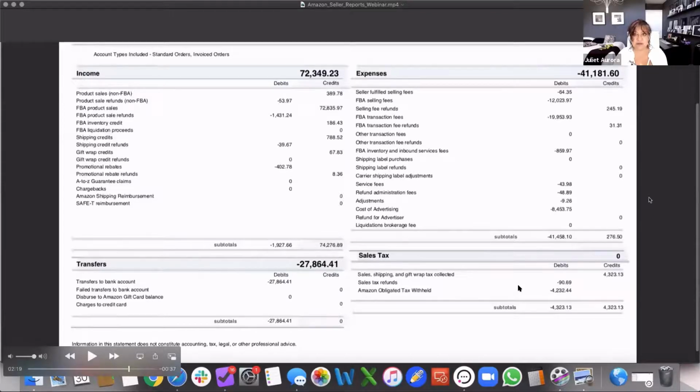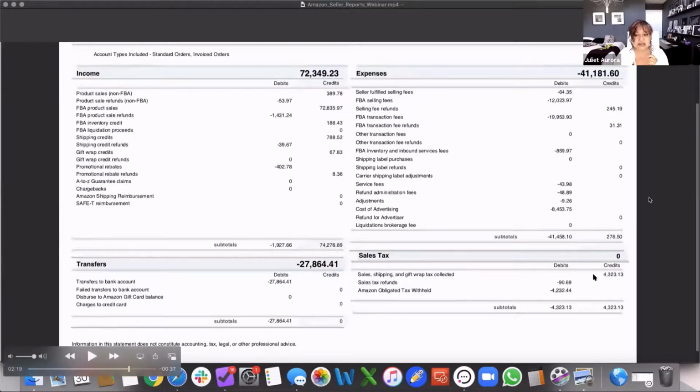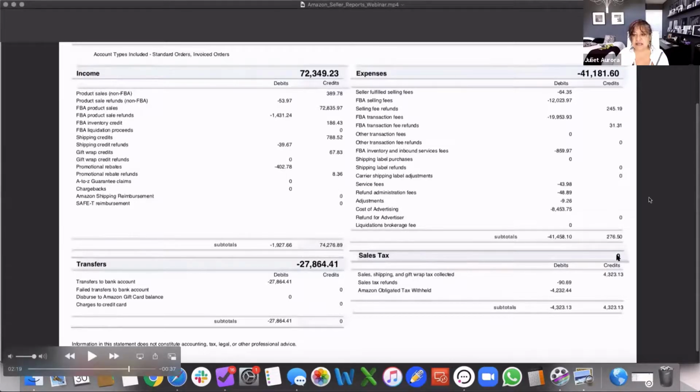And then the last section is the sales tax. If you remember, I'm on the Amazon.com side of the reports, and in the next, I have a picture of what it looks like on the Canadian side as well. The sales tax is very important. On Amazon.com, Amazon will collect and remit your sales tax for you. So you'll see the sales tax amount here is 0. This is what they've collected, this is what was refunded, this is what they withheld, and this is what they're going to remit for you. So the sales tax number should be 0.